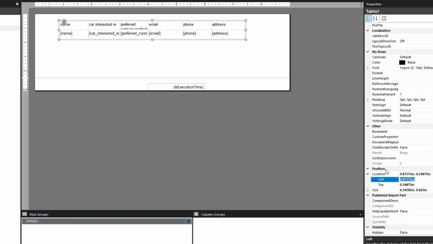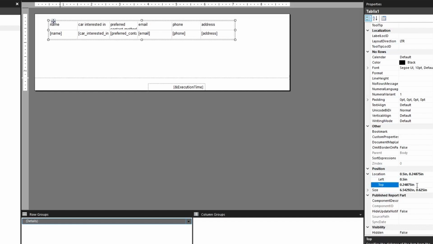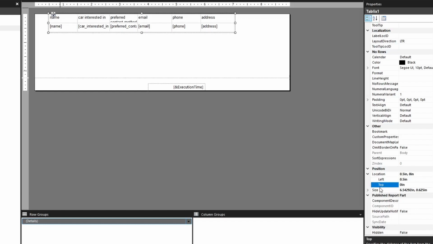So if this is an 8.5 by 11 report and we want it perfectly in the center, we can essentially take 8.5 minus the width of our table. In this case, I believe our table is 7.5 inches. So that would be 8.5 minus 7.5 is 1 inch. So we want it a 1/2 inch. So we could go right here and we could go 0.5. And we can then set our top right here to 0, just so it's all the way at the top and it's perfectly centered. So let's go ahead and run this. And let's take a look at what this looks like. So first I'm going to select a value and I'm going to go view.